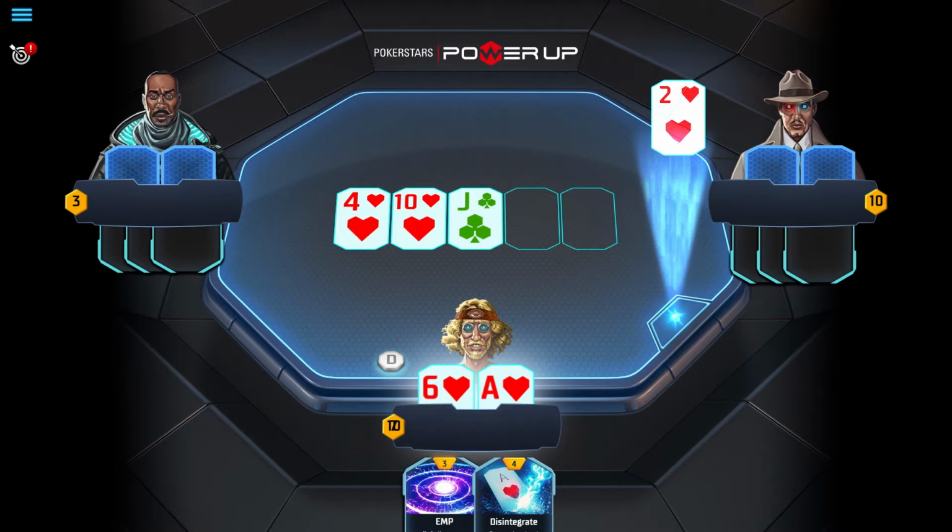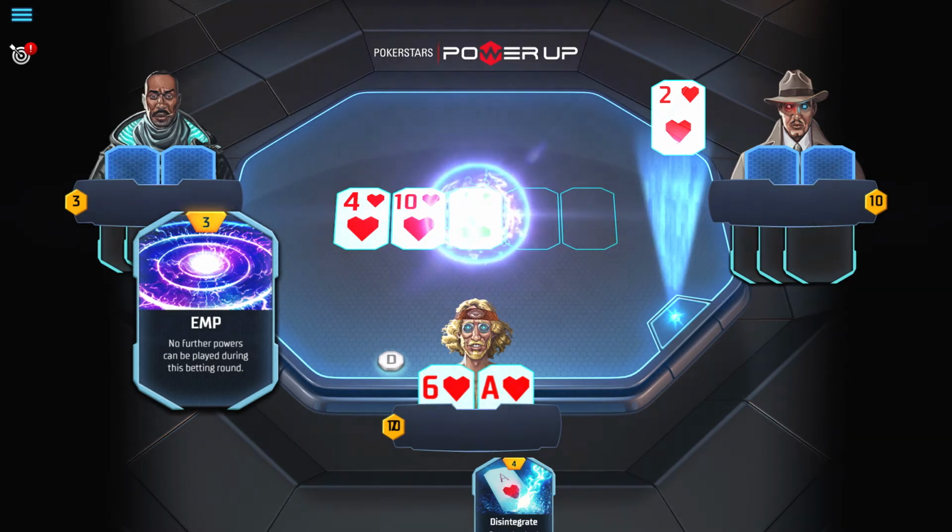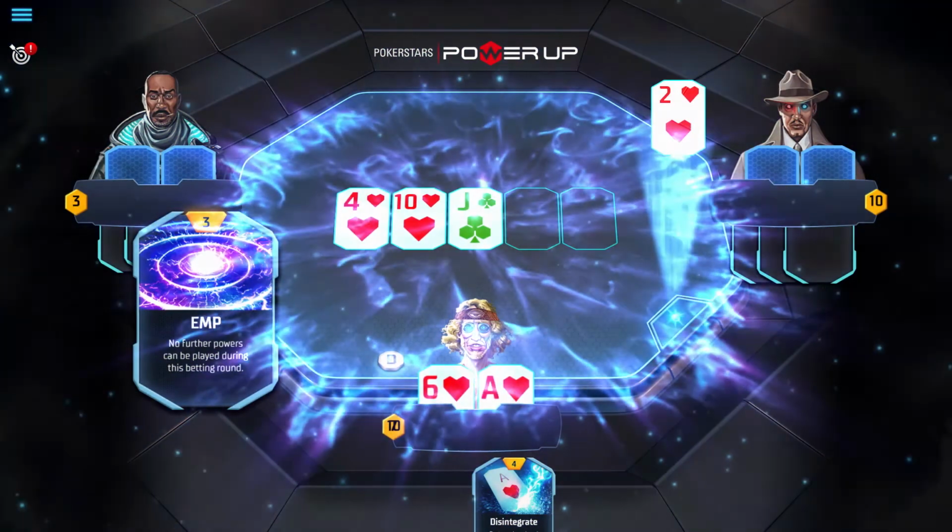However, we can just cut off their option by either checking, or we can call a bet if that's the situation we're in. We can also play an EMP card of our own, but this pretty much places our whole cards face up on the table, and we're only going to get called by a better hand. Well, at least in theory.